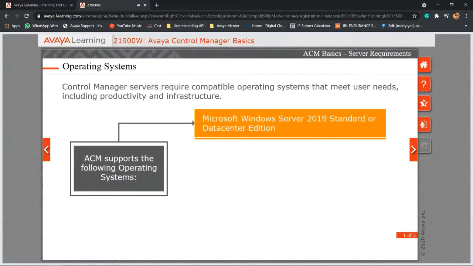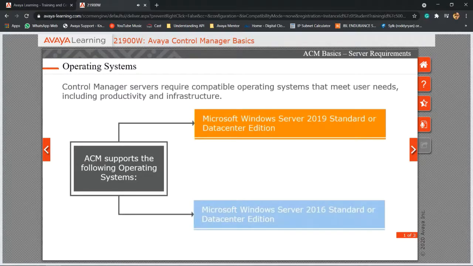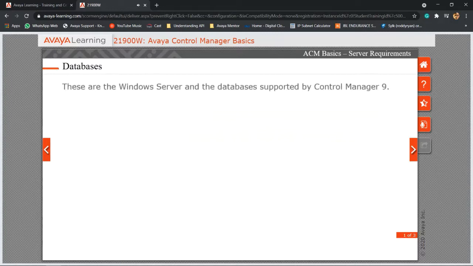Microsoft Windows Server 2019 Standard or Data Center Edition, Microsoft Windows Server 2016 Standard or Data Center Edition, and only the English, German, and Japanese versions of Microsoft Windows Server have been tested. These are the Windows Server and the databases supported by Control Manager 9.